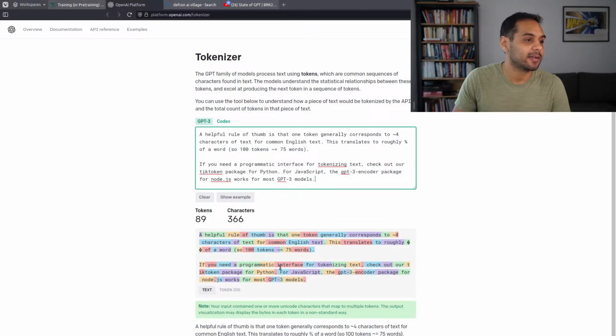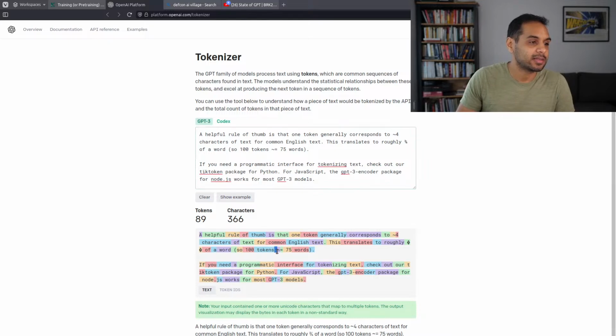Let's put in this last thing here. All right, now you're seeing things that are subtly different. Here, the tokenizer splits the tilde and equal into its own token. It splits this parenthesis, but then this one and this parenthesis and this period go together, as probably signifying the end of a sentence. Tick token is split into three different tokens, a T and IC a token, and token is its own word. And so it's not exactly character level, it's not exactly word level, but it's somewhere in between.